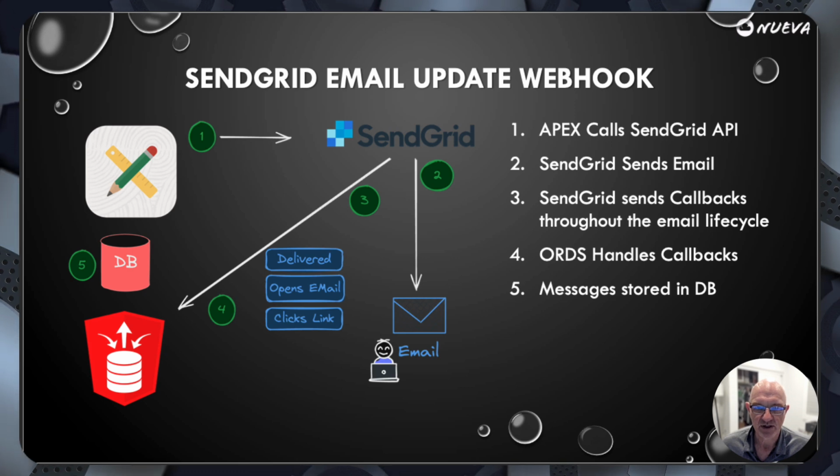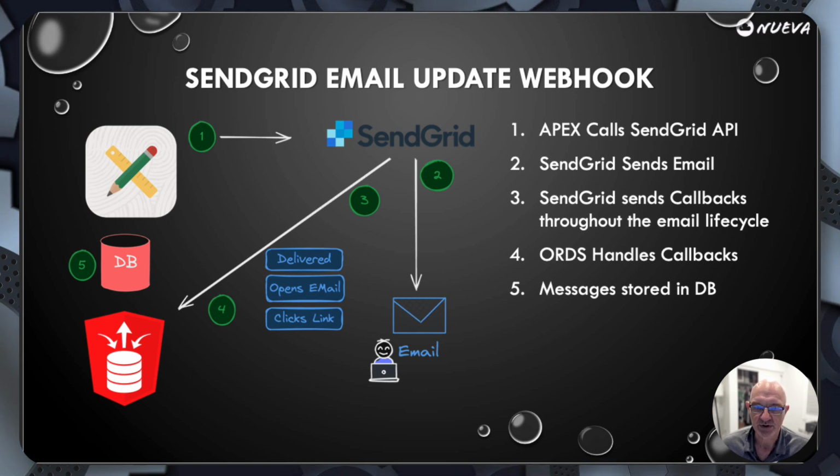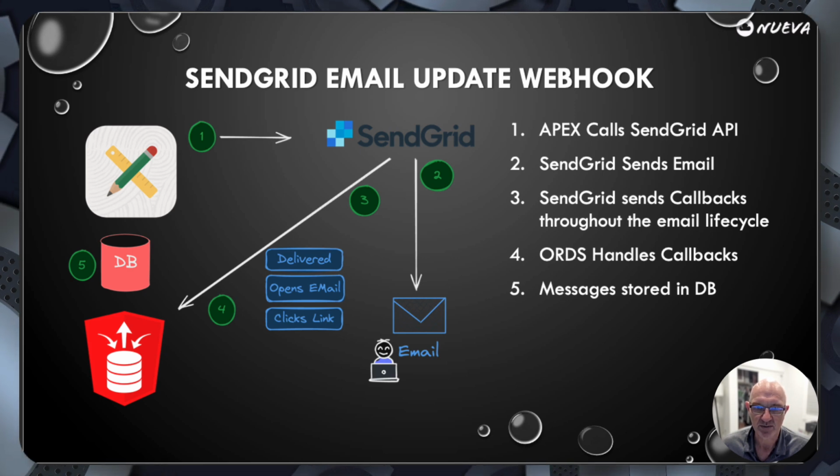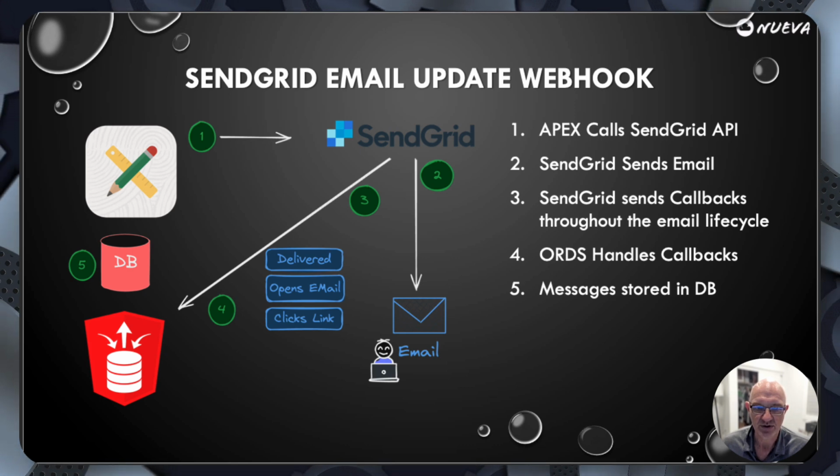A more comprehensive webhook example is perhaps SendGrid. SendGrid is some SaaS software that allows you to send emails and track marketing campaigns, that kind of thing. So we can call the SendGrid web service from Apex and ask it to send a bunch of emails. We can also configure SendGrid to send callbacks to an ORDS endpoint whenever certain events happen to those emails. So for example, we could have a message back whenever the email is delivered successfully, or when somebody opens the email, or even when someone clicks a link within the email. That way we can track the emails we sent with the emails that were actually delivered or opened in our local database.